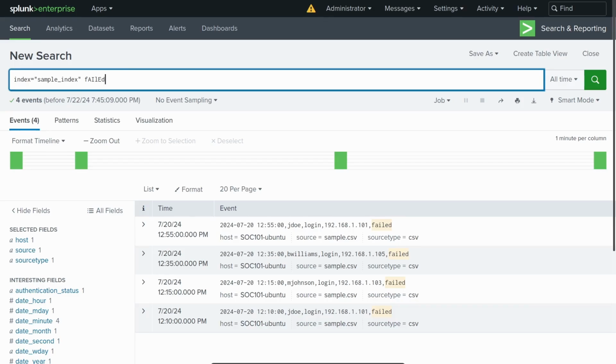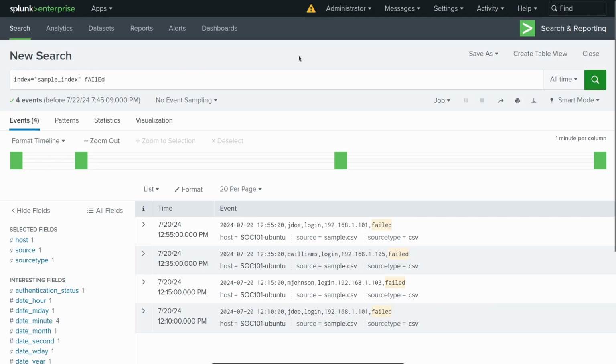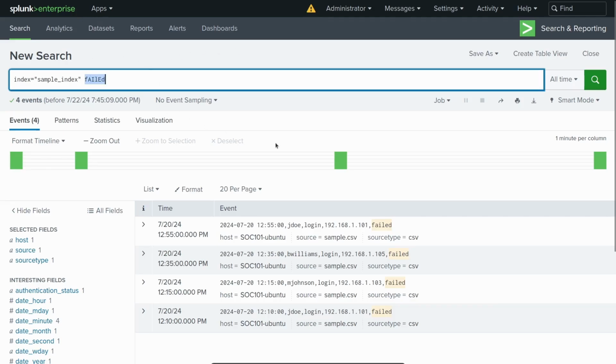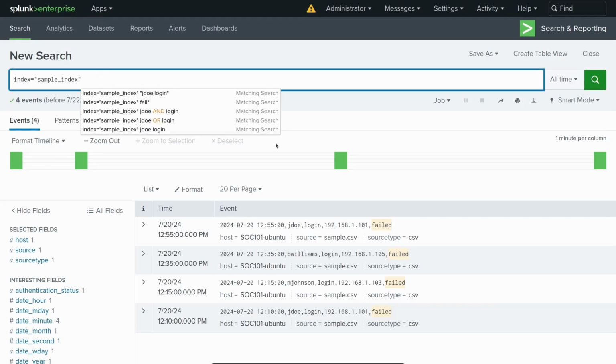Now, it's great that we can search based off of strings or keywords, and often it comes in handy. But the real power of SPL comes with using search fields and search field operators. And so rather than just searching for freeform text throughout the raw logs, we can actually use the extracted fields to our advantage and use these as key value pairs within our search queries. And this makes it a lot more powerful because we can search and filter based off specific fields or columns, and we can use comparative operators to construct our query in just the way that we want to.